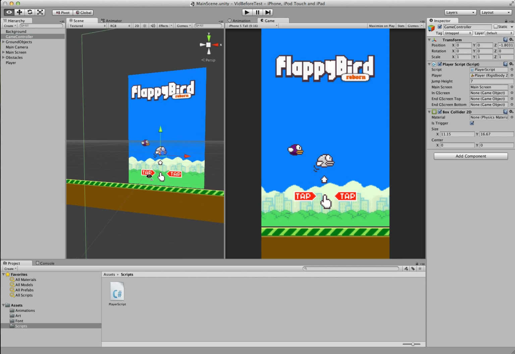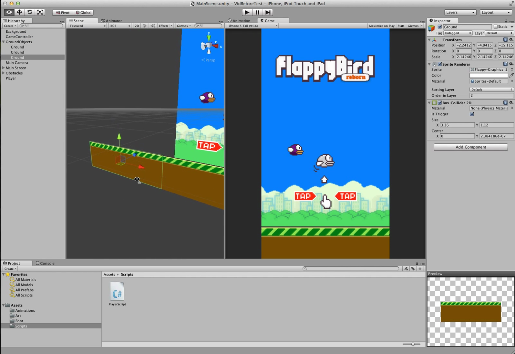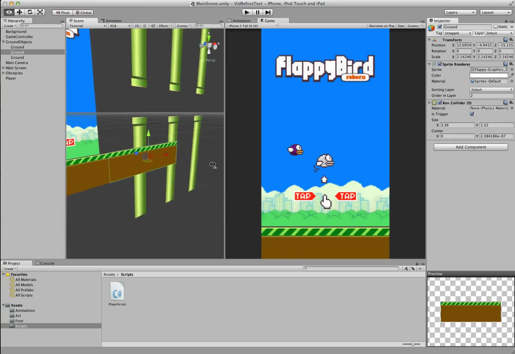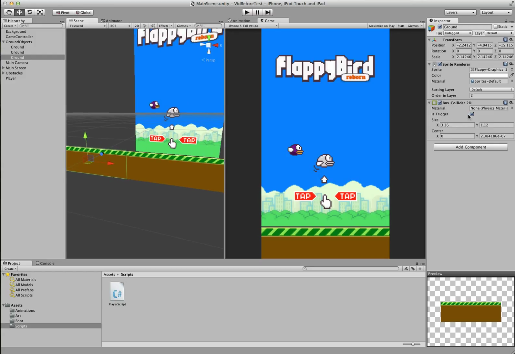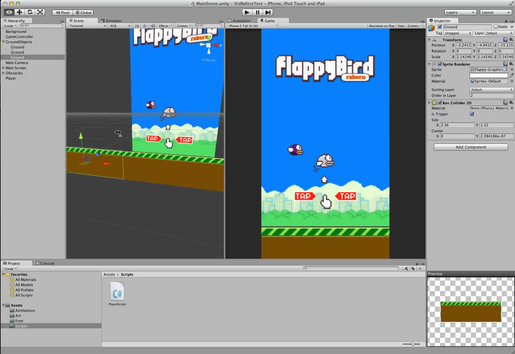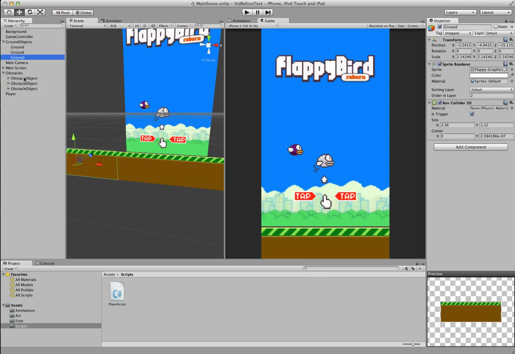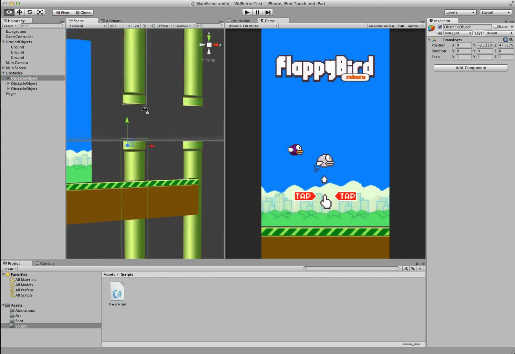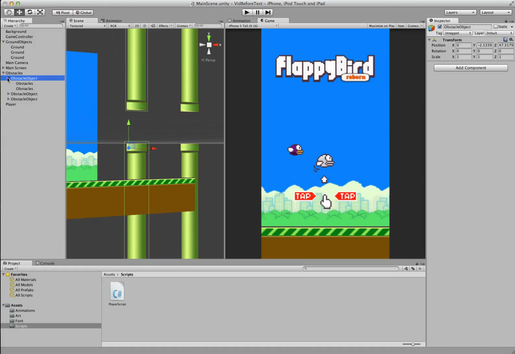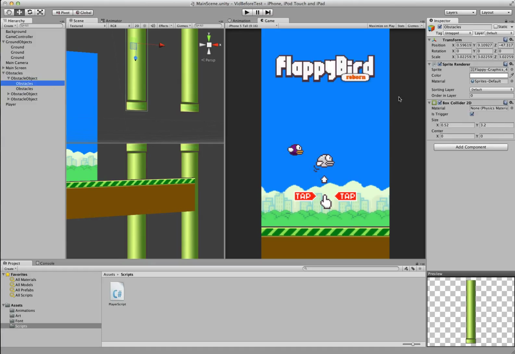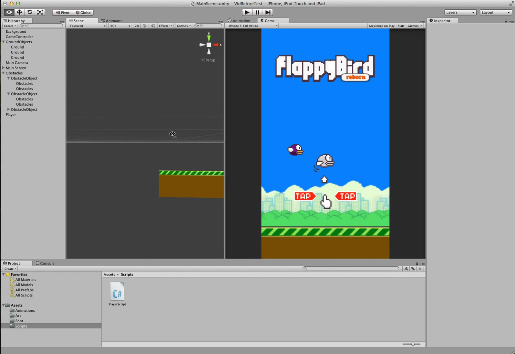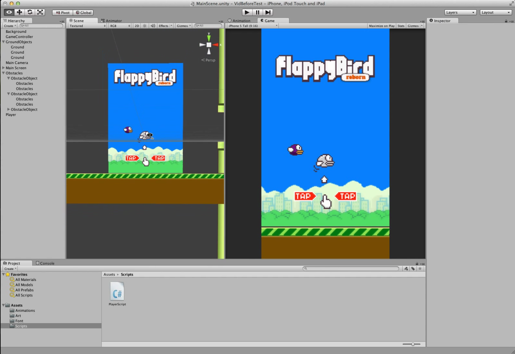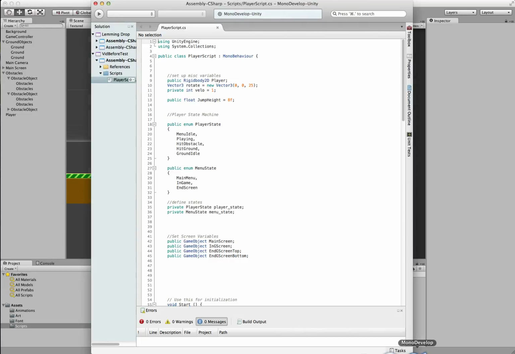Okay, first you need to make sure all your ground objects have box colliders 2D, or else you won't be able to have collision, and make sure they're checked is trigger. Same with your obstacle objects. On the pipes, make sure they have box collider 2Ds and is trigger selected for all of them, each individual. That will be used for collision. I think that's all we needed to go over for this. Let's move on to scripting.